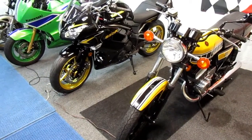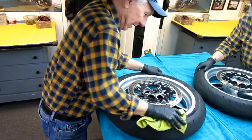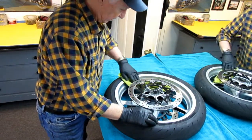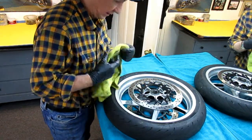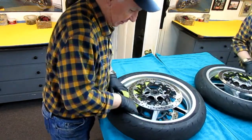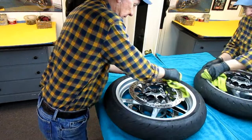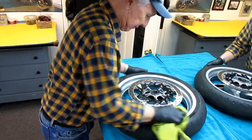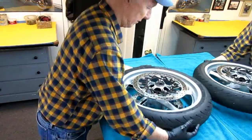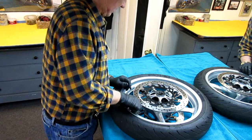The first thing I like to do before I work on anything is just at least wipe it off. Things are pretty clean considering the last couple of times we rode this bike, the roads were kind of dirty. I like to work on stuff that's clean, or as clean as possible — get some of the road grime off while we have it up on a bench. These wheels are hand-buffed, and I think of how many hours I have into them. I'd hate to scratch them now. The first thing is I've got to let the air out of the tire and take the Schrader valve out.